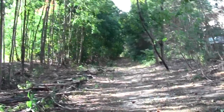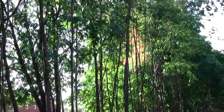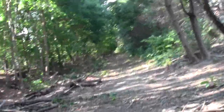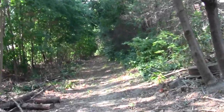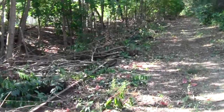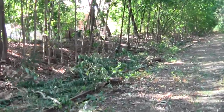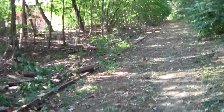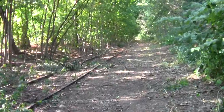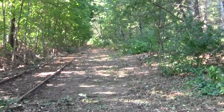Ooh. So yeah, this is probably within a year or so being prepared. I wonder if this is part of the method: you pile all the potential firewood and stuff, use the tracks as like a cradle. Because really, the overall width of the right-of-way has plenty of promise for a working trail even without track removal. This is already fine for bicycles. I'm not finding any trouble walking along it.